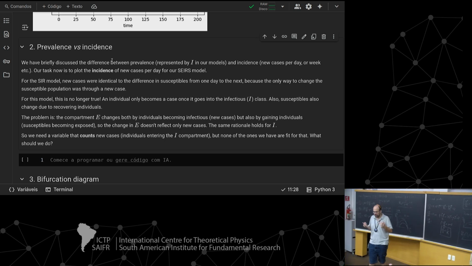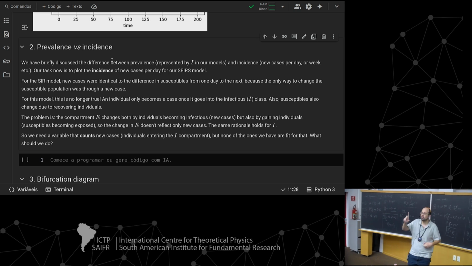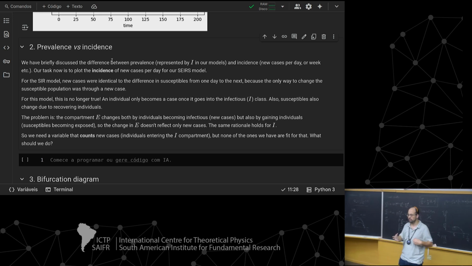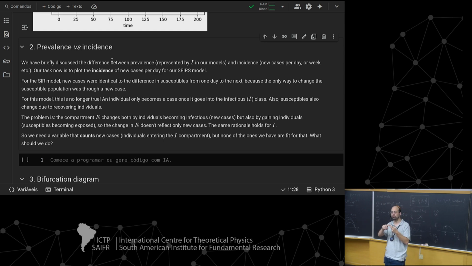And what is the problem? Beforehand, in the SIR model, we had done that using the difference in the number of susceptibles from one time to, I don't know, the next week. So I count susceptibles today, susceptibles in a week, the difference is the number of new cases. But now in this model, the difference between the number of susceptibles happens because of two different processes: new cases, but also recovered individuals that become susceptible again. So the difference between these two values reflects not only new cases, but also loss of immunity. So if you just do this difference, you are undercounting new cases. So you cannot do that.